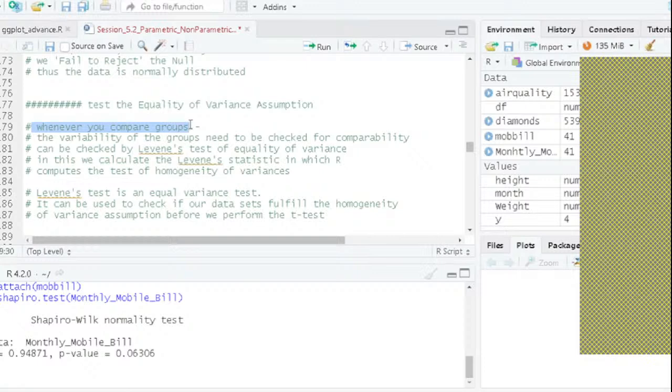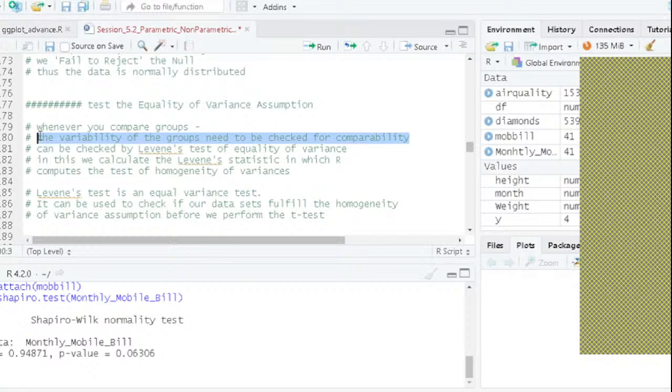Equality does not mean that they should be exactly equal, but that they are more or less the same, right? So the variability of the groups needs to be checked for comparability. Otherwise, if the variance is too different, then they are not comparable, so in such a case we do not do a t-test.